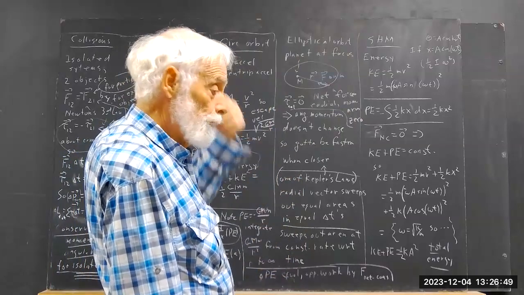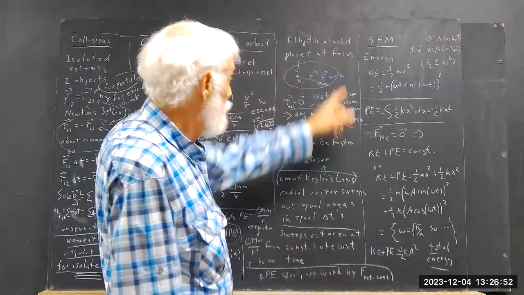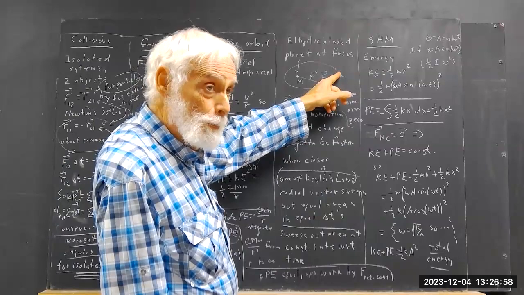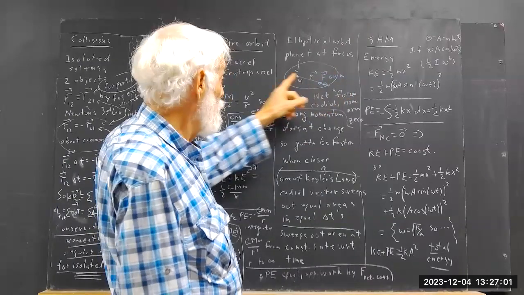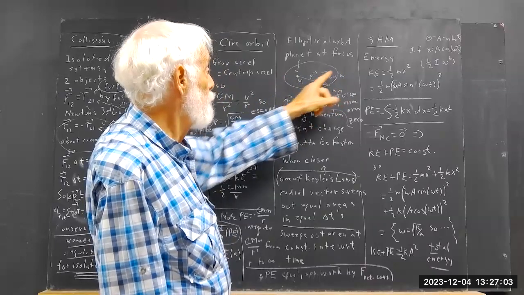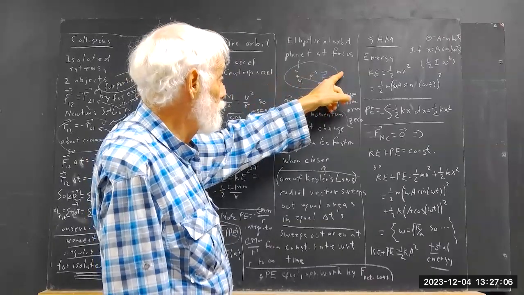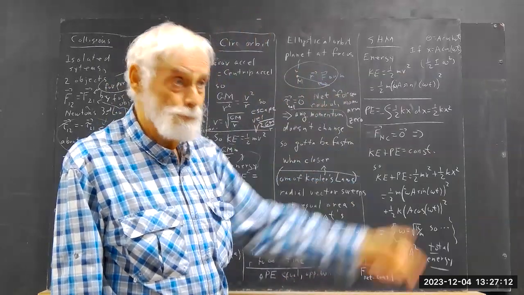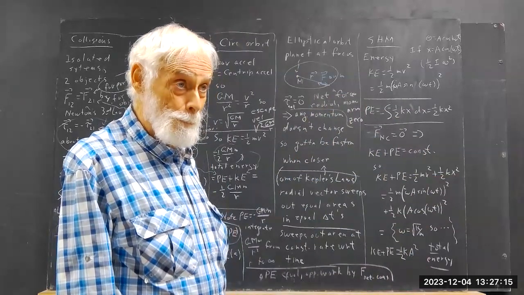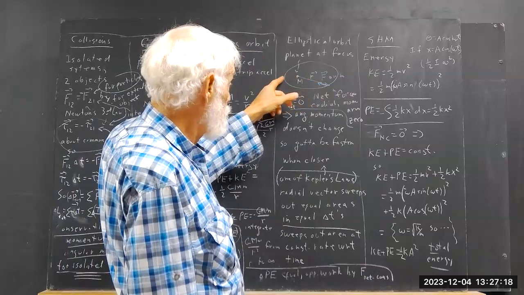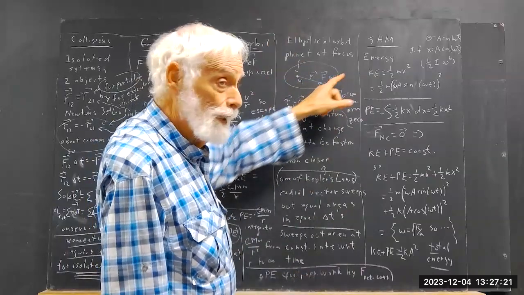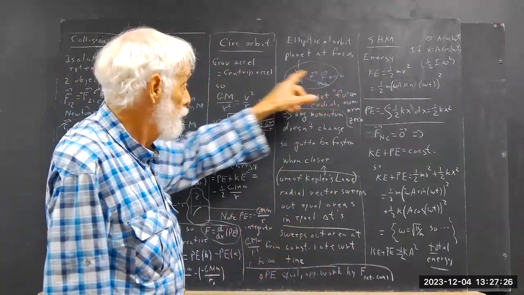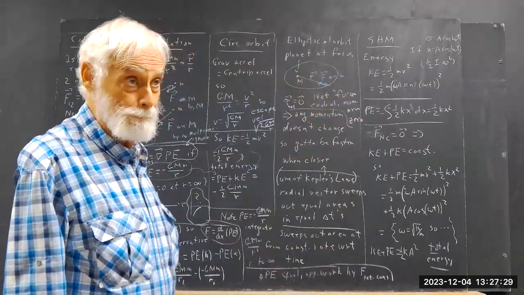Another way of seeing it, of course, is conservation of energy. You're out here, you've got much more potential energy than you have in here. The potential energy is negative, but it's more negative here. You lose potential energy going from here to here. Where does it go? There's no dissipative force out there, or at least it's negligible. It's got to go to kinetic energy. The kinetic energy has to be bigger here than it is here. For both of those reasons, which you should understand because they're very fundamental, you're going faster here than you are here.